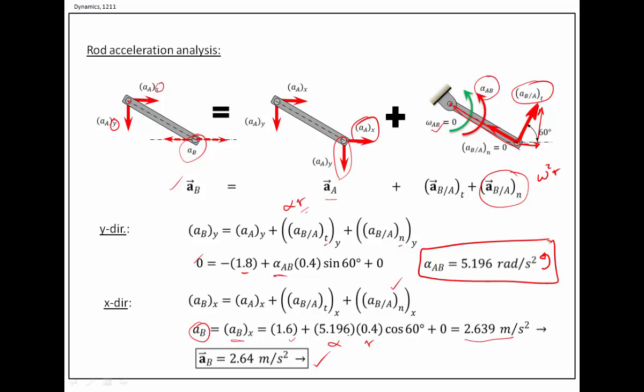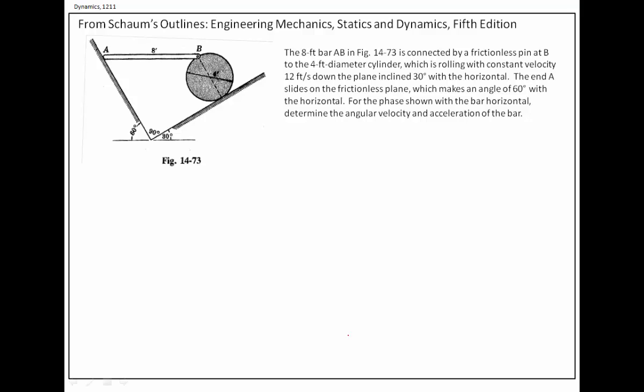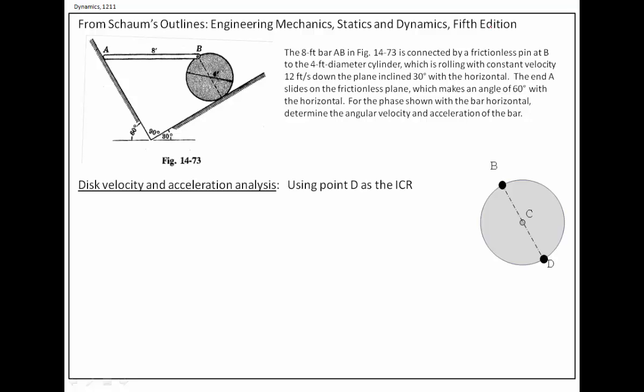It's not a simple problem, but you can see that there's a process we can march through. Now for this next problem, this comes from Schaum's Outlines from an earlier edition, the 5th edition. This was a practice problem where they didn't give you the solution in the Schaum's Outline, but they did give you an answer. So let's break the thing down and go through it again.